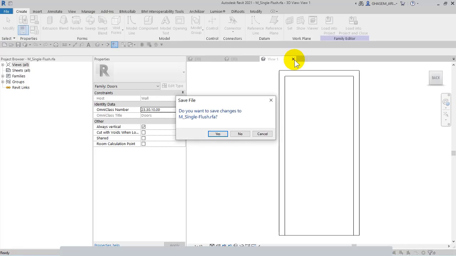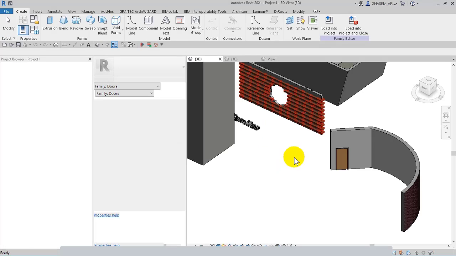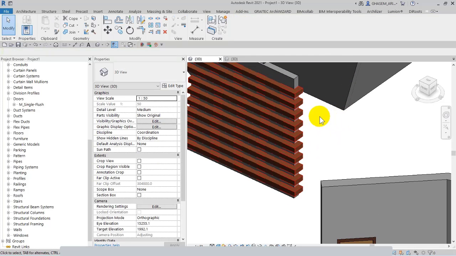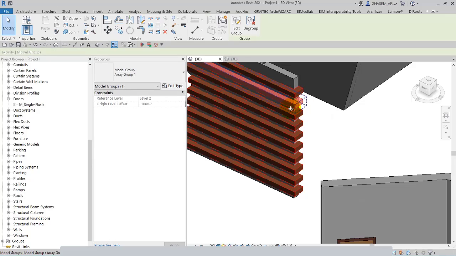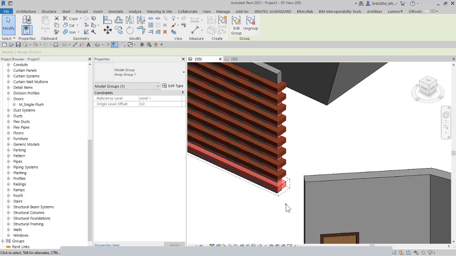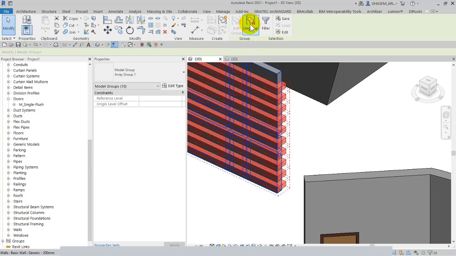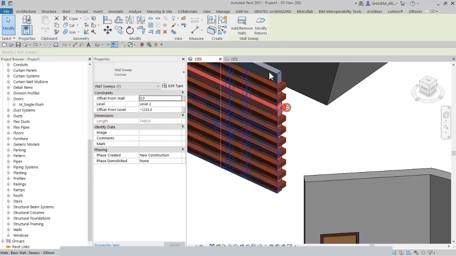Now, where can we use this? It's much easier to just select this and then go there and edit it. Yes, it's easier. But if you remember, for example, we have made some profile families for these sweeps. We cannot just select this in here and click on Edit Family because we don't have it here. These selection figures that you see here are just groups. Let me just ungroup them for your convenience. You see, there is no such thing as Edit Family for profiles up here.